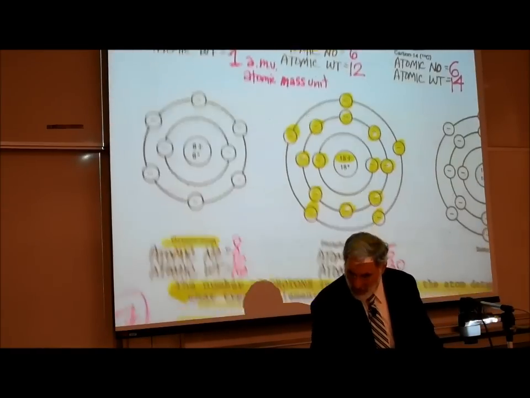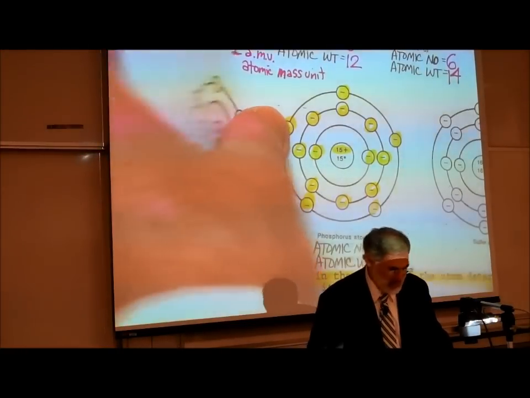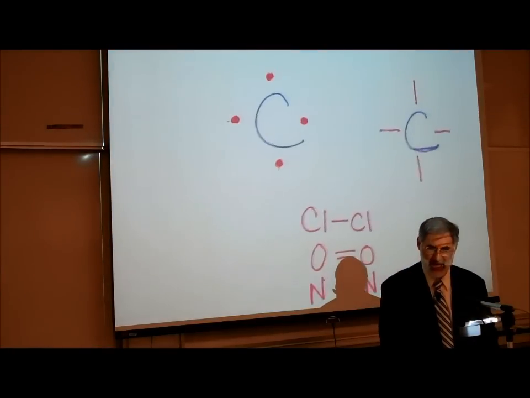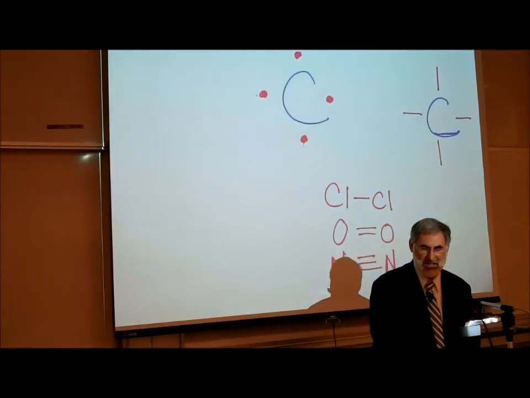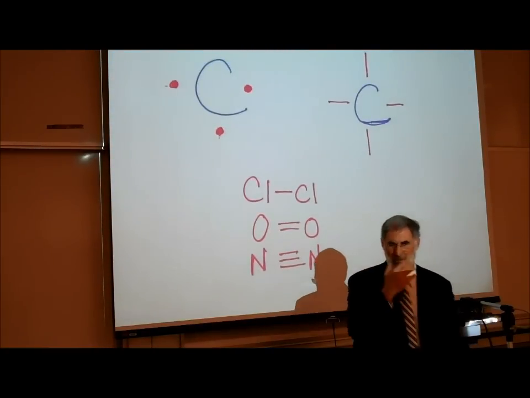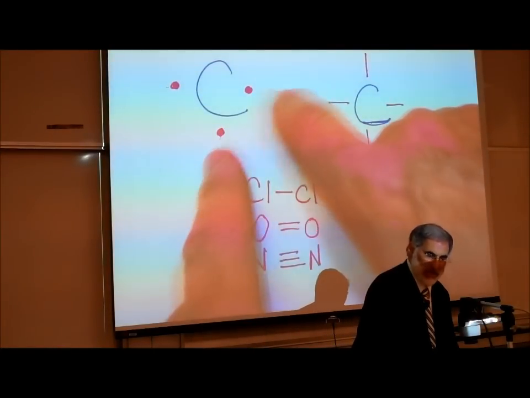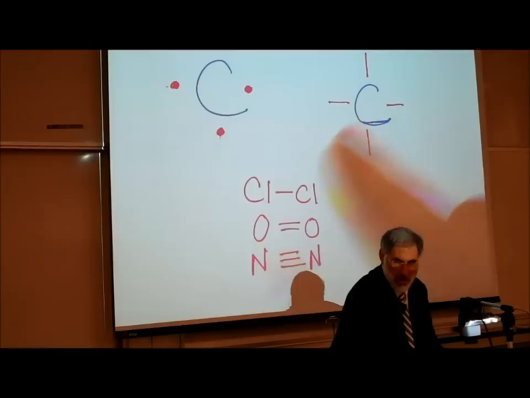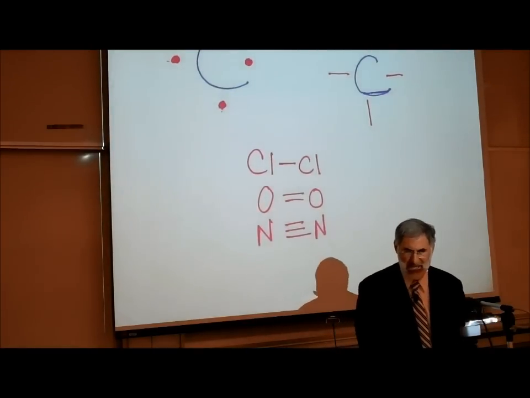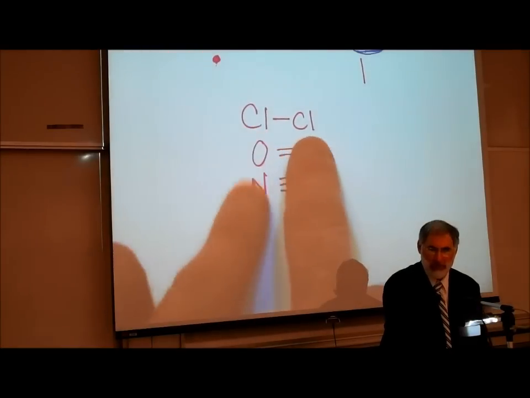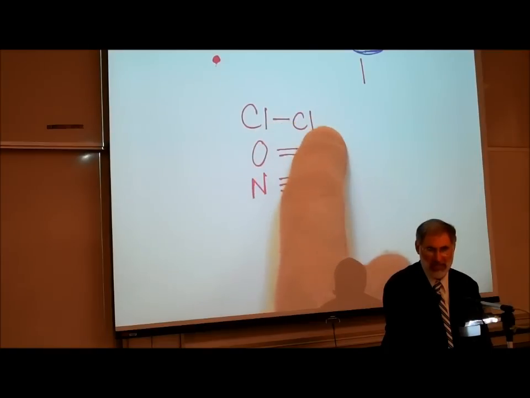So we could represent a carbon atom using a dot diagram. We could represent a carbon atom this way, because it's got 4 dots in its outer orbit. And you might remember us learning that anytime an atom is going to share an electron, we can draw a line. You'd say, I don't remember that. Well, we covered it on page C11. You might remember if 2 chlorines each share 1 electron, we drew a Cl with a line and a Cl.